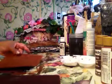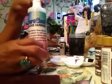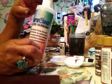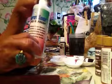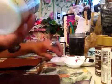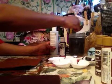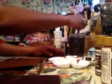Okay, now this is where the magic comes in even more, is I'm going to use the DuraClear varnish. I think this is a really good thing to use with your 50% off, 40% off coupon at Joann's or Michael's. You can get it for like probably $4 or $5. And it's a nice big thing you can use in a lot of different projects besides this. I'm sure you can use Glossy Accents, but Glossy Accents is expensive and you get such a little bottle that I wouldn't use that. Not for this. This works just great.